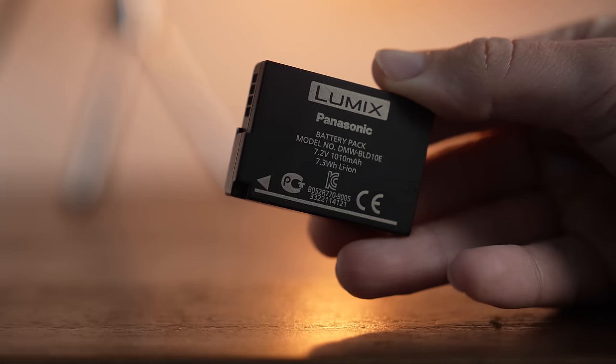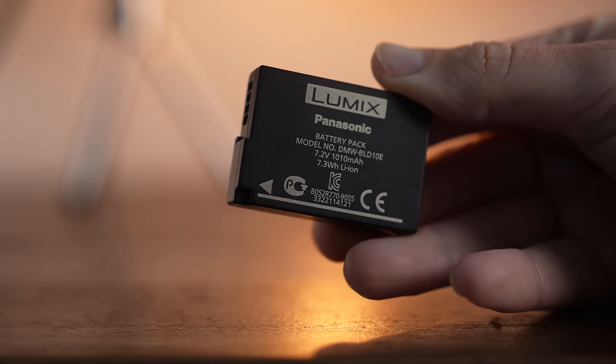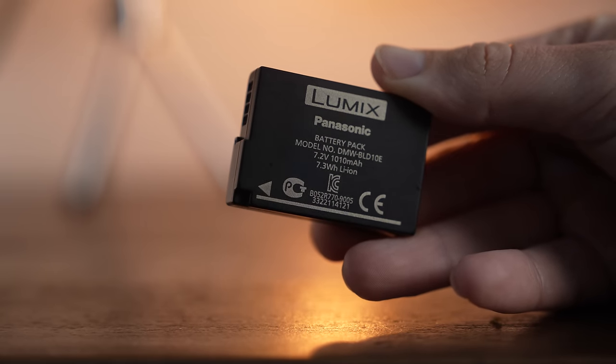I find it very difficult to believe that anyone could notice the difference between a picture taken on this and, say, my Leica M11, which when you think about the price discrepancies between these two cameras, £50, £8,000, is kind of laughable. So yes, lots of fun with this camera, but I think if I want to use it more in future, which I do, I should probably try and find another battery and some ND filters for this lens so I can shoot it wide open in bright conditions more.